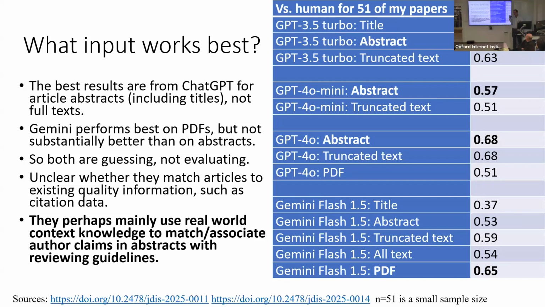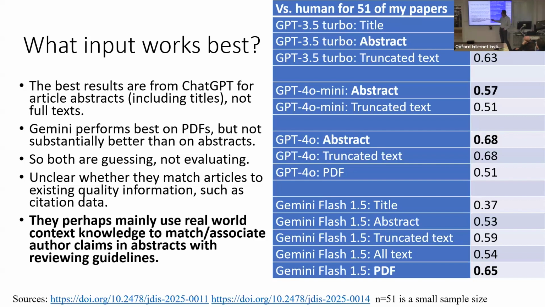So it's better at guessing the score. So it's got to be guessing the score if it's not fed the full text. You can't evaluate the quality of an article just from the title and abstract. So it makes a better guess with the title and abstract than with the full text. That means that when you do feed it the full text, it can't really be evaluating the full text. It must be guessing. So at some level, we know it guesses, that's how it works, but it's good to have this kind of evidence to back up the fact that it is guessing.